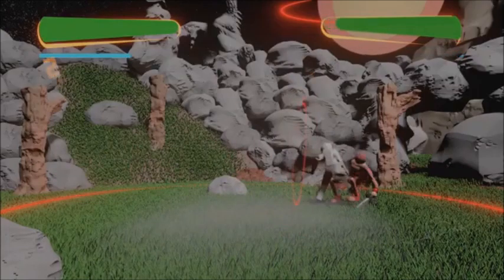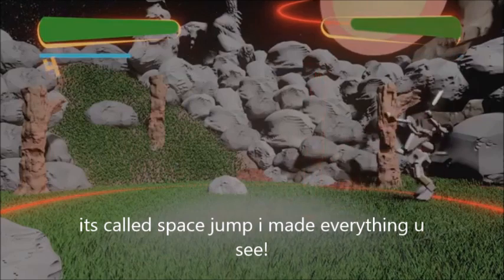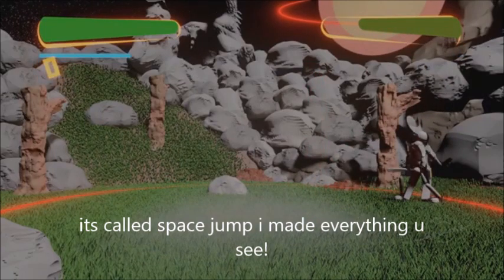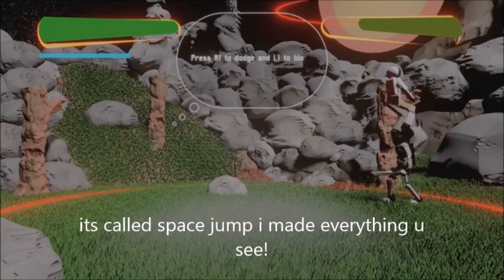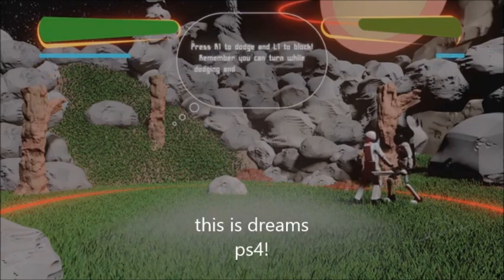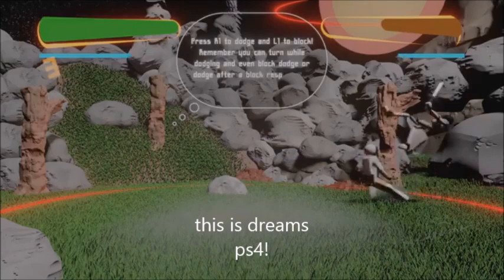So, like, what it's saying is, usually after 3 hits, you'll fall down no matter what, but if you're blocking, then you won't faint. So, like, that's the trick, and you can dodge out of it.